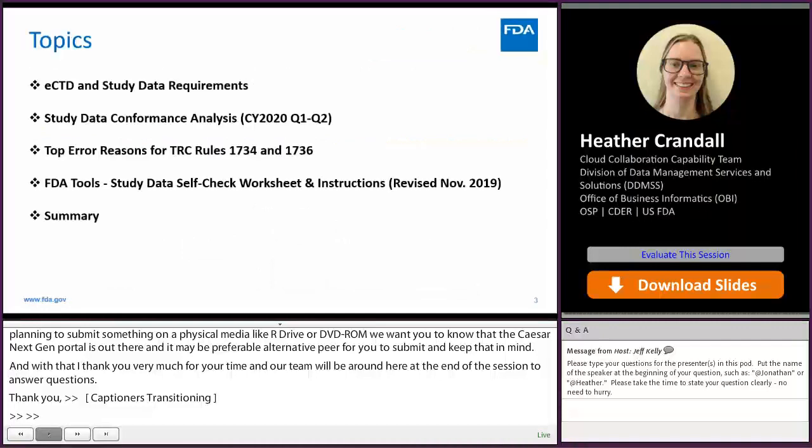Today we are going to walk through the eCTD and study data requirements around the TRC. I'm also going to go through some conformance analysis that we have done internally based on the study data technical rejection requirements.